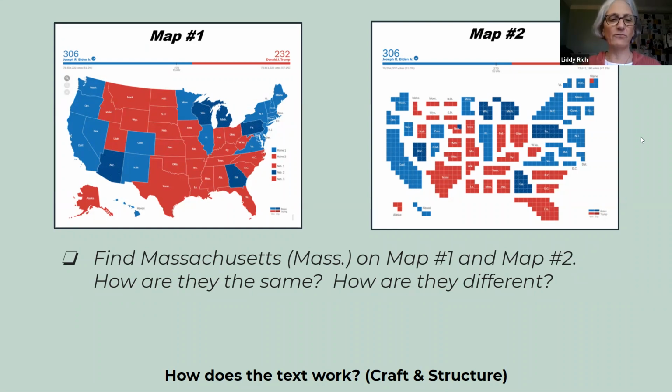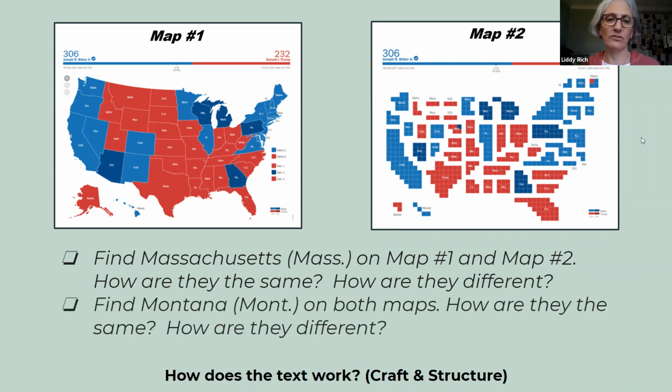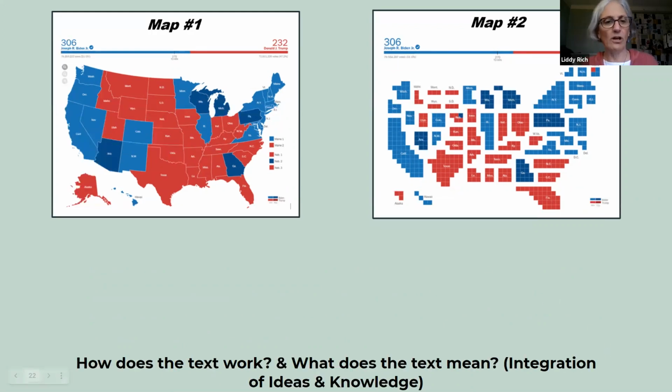I had them do the same thing for Montana, comparing Montana. That's over here. It's big and red on this side, and it is quite a bit smaller here. And they were able to see the differences by comparing these two. And this is really about how the person made these maps and made them look different. What is the goal here in these maps? There are really different things that we are seeing in them. A couple more comparison picture questions here.